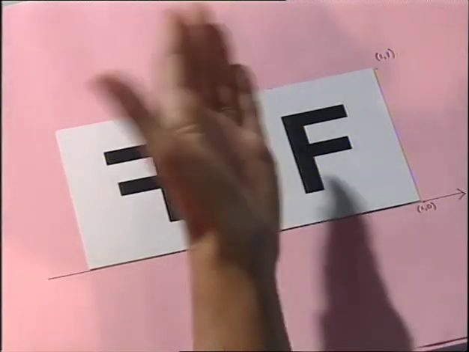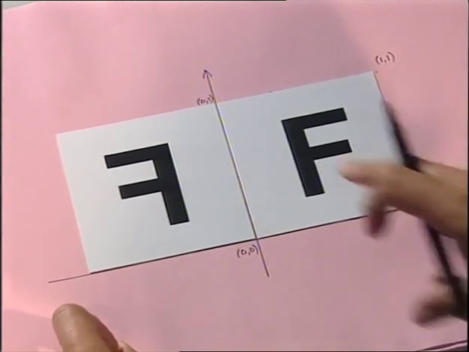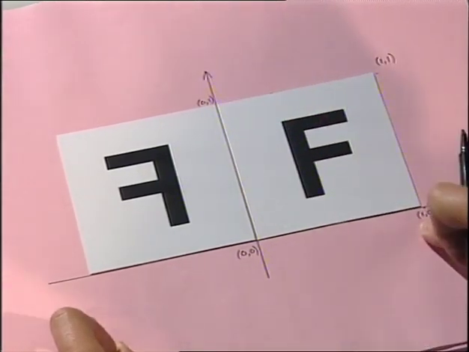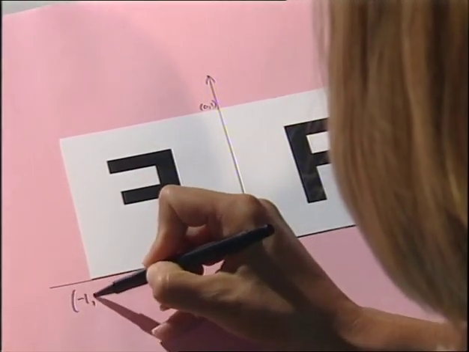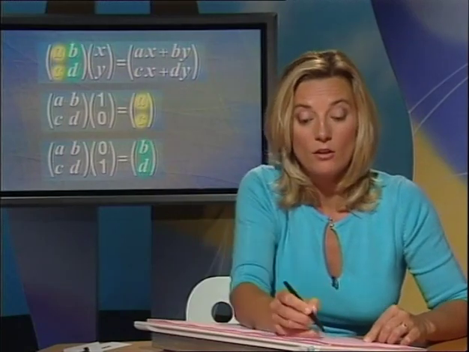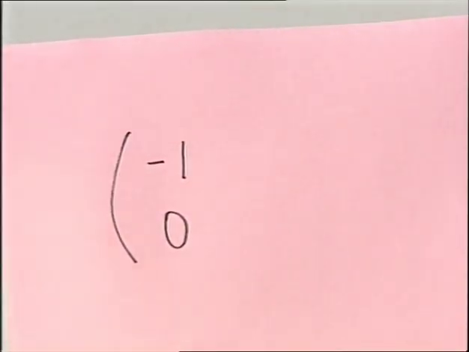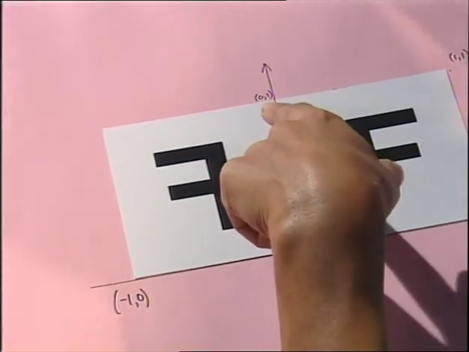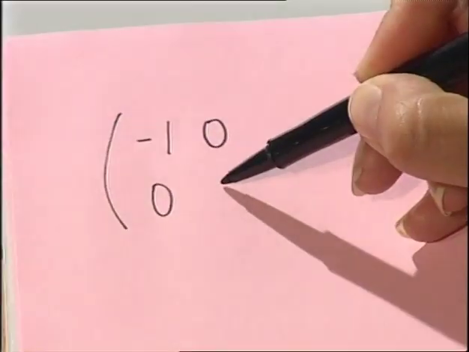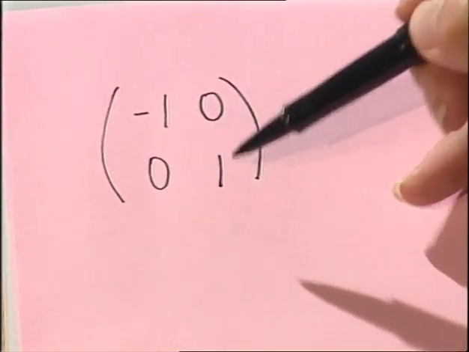Well, let's have a look at my second linear transformation, which was the reflection in the y-axis. Now, the same shortcut works. Just find out what happens to (1, 0) and (0, 1). Well, here, (1, 0), this point bottom right, is mapped to (-1, 0). So the first column of the matrix is (-1, 0). On the other hand, (0, 1), this point up here, stays fixed. So the second column is (0, 1). The matrix is (-1, 0; 0, 1).